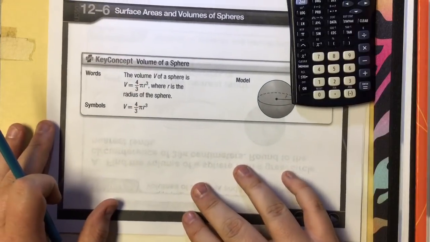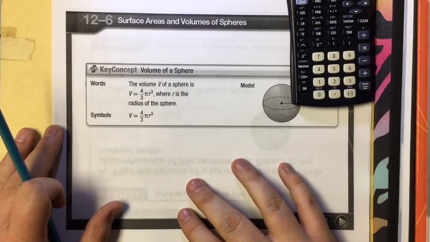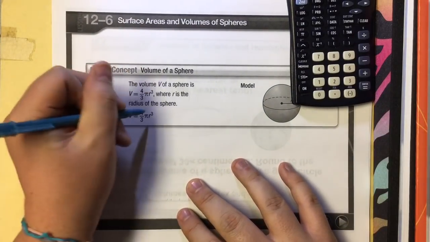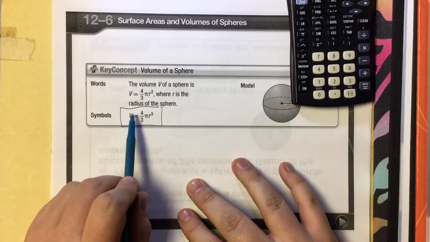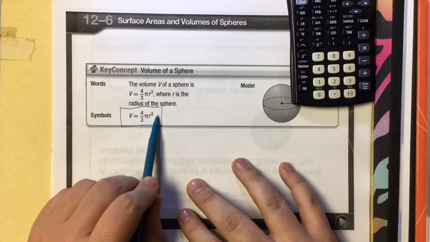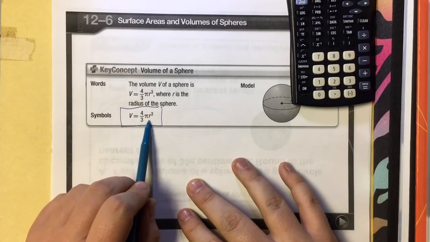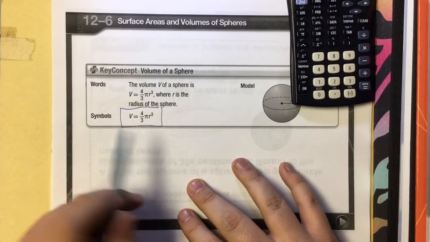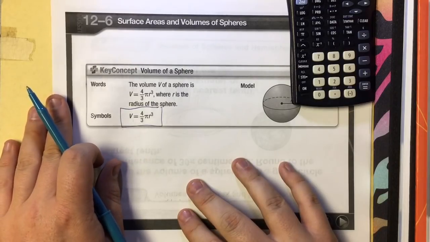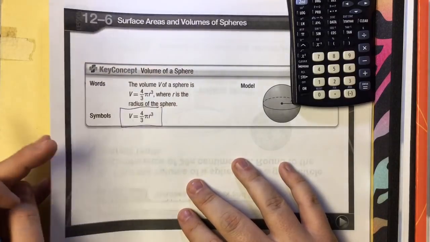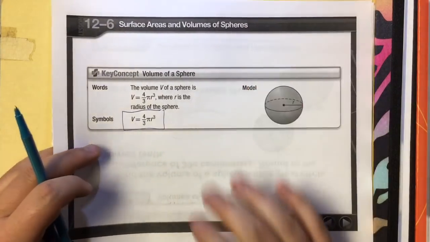All right, after we've done our surface area of a sphere, let's talk about the volume. Again, this is not something you have to have memorized, but the volume is equal to 4/3 pi r cubed. Write that down in your notes, add it to a slide or something where you have all the rest of the formulas. Same thing with that surface area, because we're going to be using it.